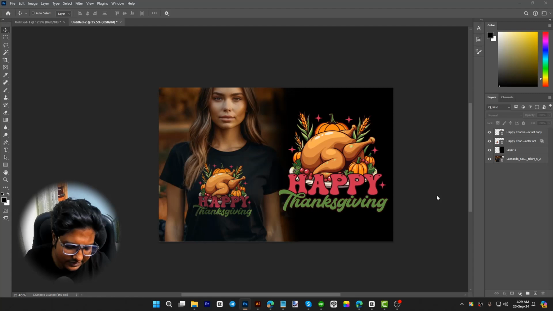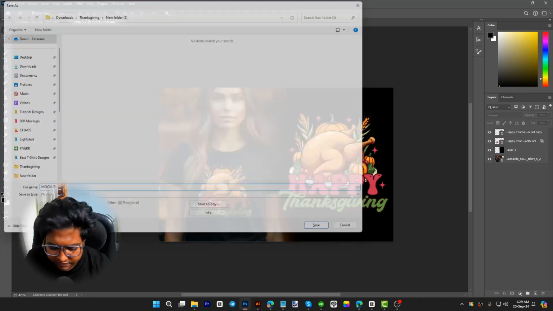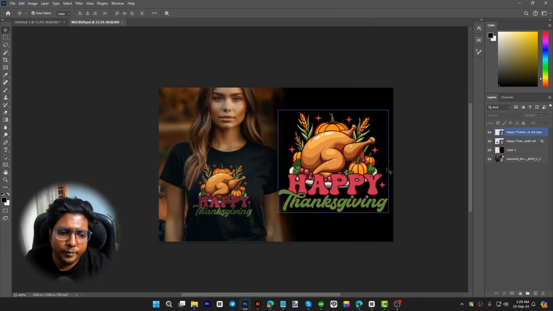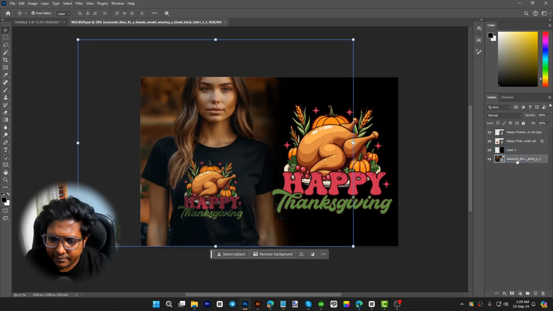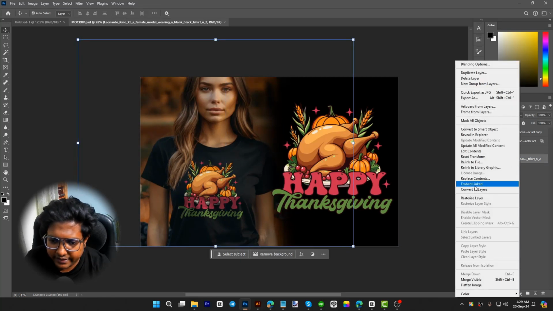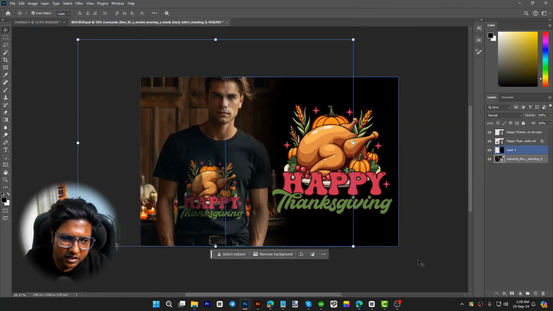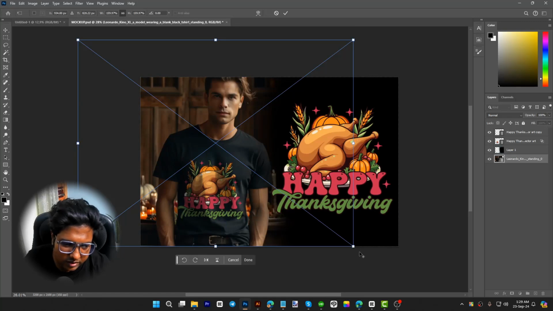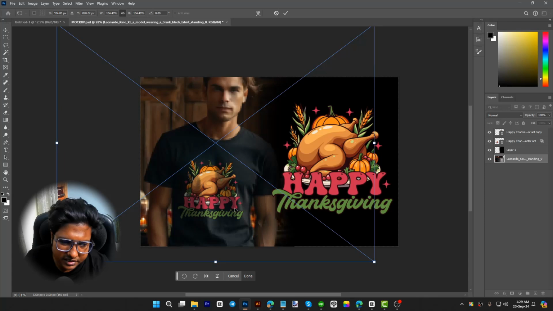Now you can save this as a PSD file named as mockup, so that will give you this mockup. So you can simply open this one and then you can replace everything from here. So for the second image, I am going to select this one, right click, replace content, then maybe I will use this one. So I am going to use this model now. I am going to make it a little bit bigger. I want just the t-shirt.